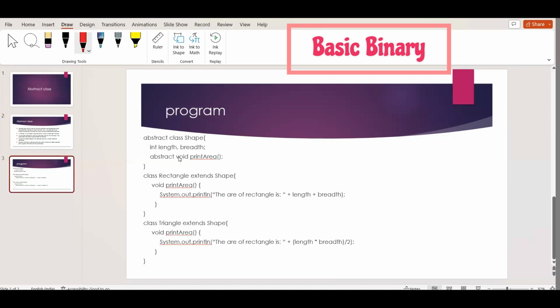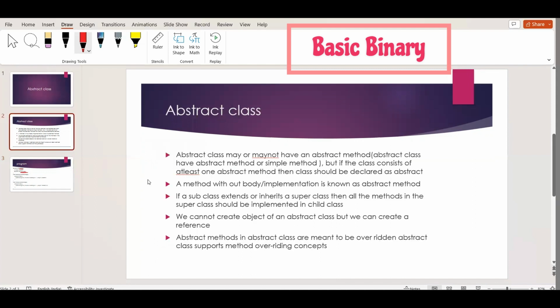See, in this example, abstract void printArea only has a declaration part, but we are not implementing it. There is no implementation for this in the class Shape. So any method with only declaration but no implementation is known as an abstract method.